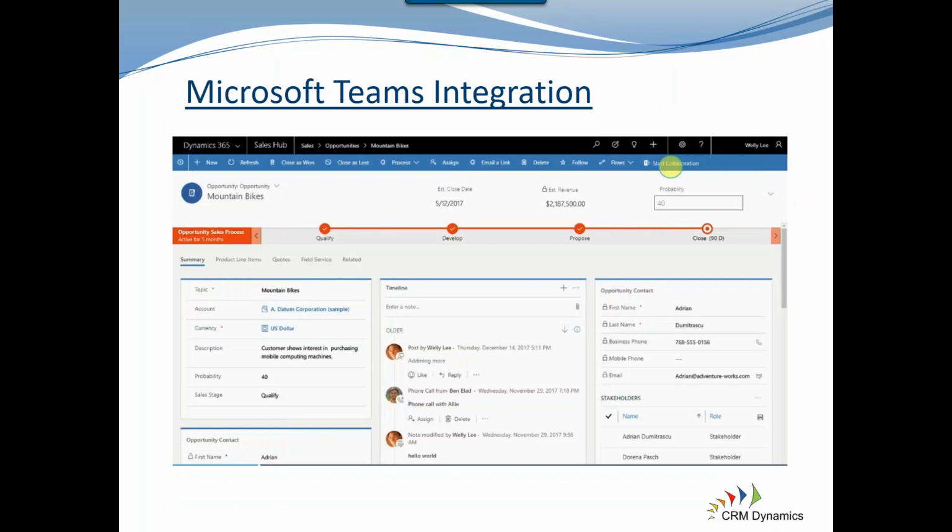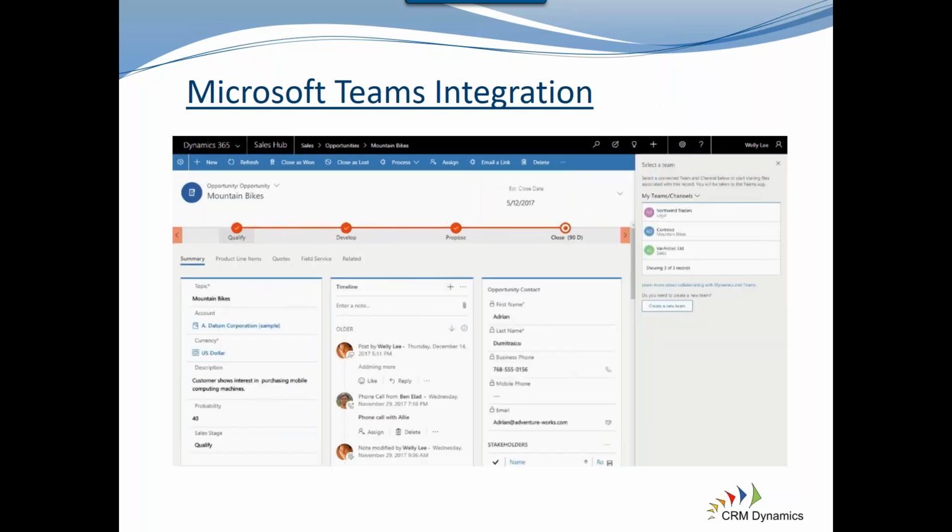Now the next thing is, let's open up Dynamics 365, and this is the new interface of Dynamics. And you want to start a Teams conversation from within the Dynamics screen itself. So if you look at the yellow dot that's been highlighted there, there's a new menu item that says Start Conversation. So sitting in an opportunity screen, which in this case is mountain bikes, you can go in and start a conversation from the screen, and it actually pops up a Teams menu on the side, where you can see these are the Teams channels that you're already associated with. Do you want to use an existing Teams channel, or do you want to go in and create a new one?